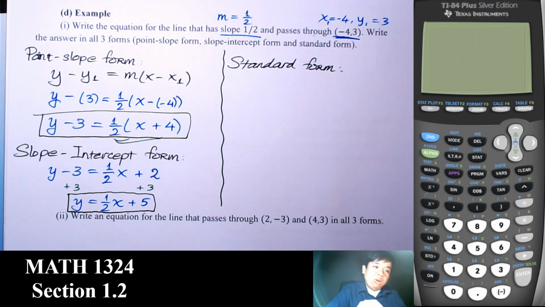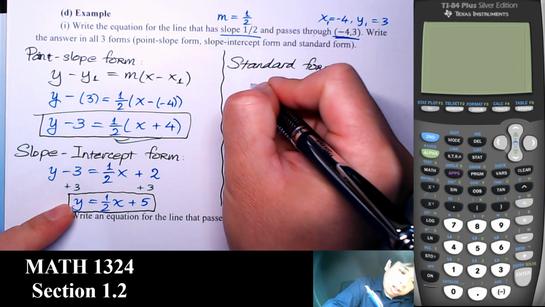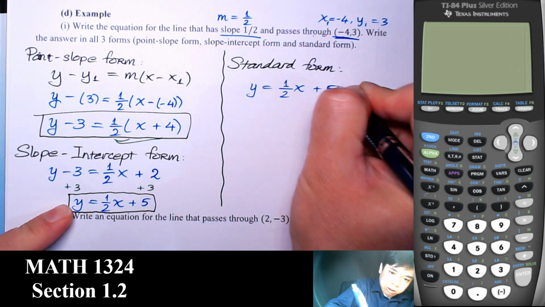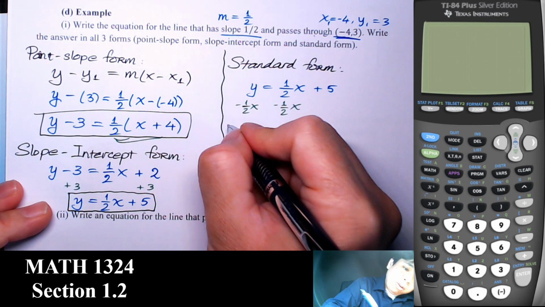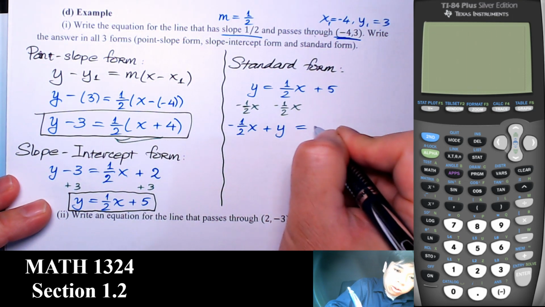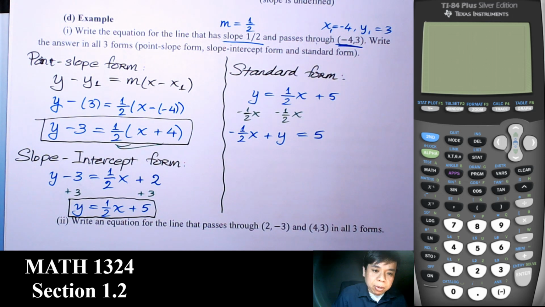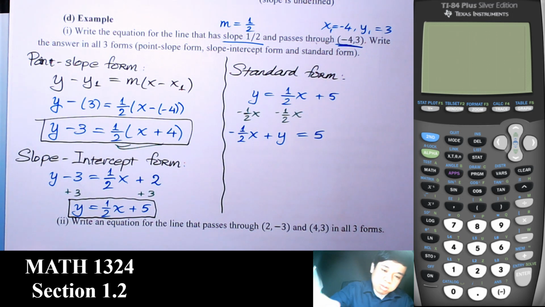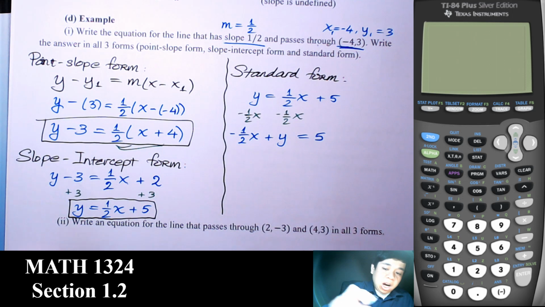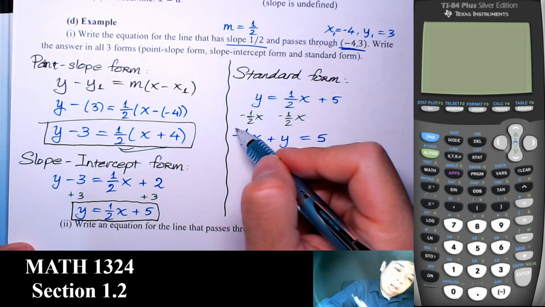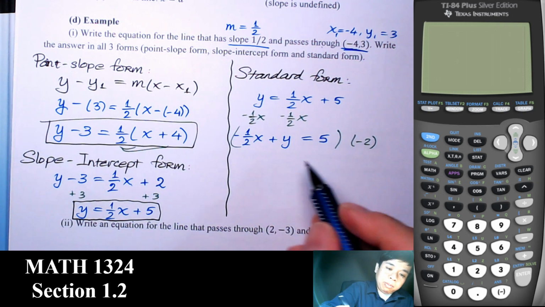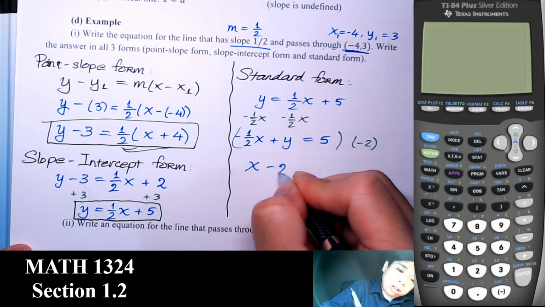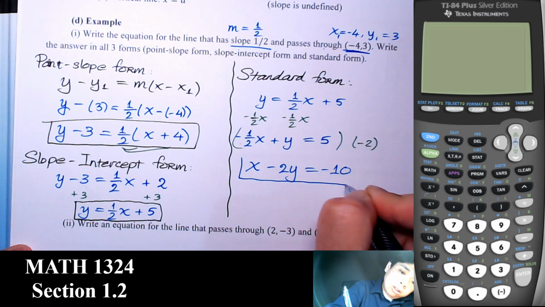Now the standard form. We're going to move x and y to one side. So we start with this. Let's move x and y to one side. We have negative 1 over 2 x plus y equal to 5. Right, that's good. But in the standard form, we don't want any fraction here. So let's multiply by negative 2 on both sides to kill the fraction. Why do we multiply by negative 2? Multiplying by 2 cancels the fraction. Multiplying by negative gives us the first coefficient positive. Negative 1/2 becomes x, negative 2y equal to negative 10. And that is the standard form.